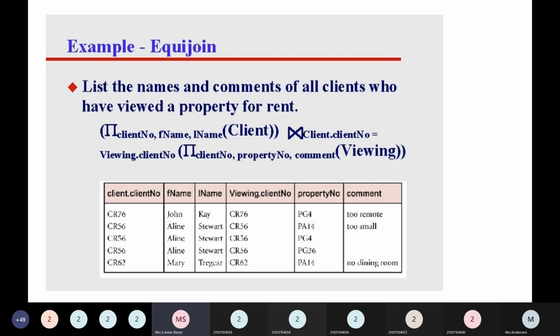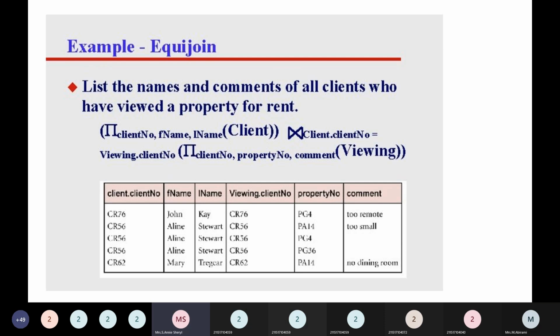Next, when you perform your equijoin, it is generally a theta join, but since the predicate function used here is equal to, it becomes an equijoin. From the client table you fetch the client number, and from the viewing table you fetch the client number. You check that the client numbers of both tables are equal, and then we call that join an equijoin.